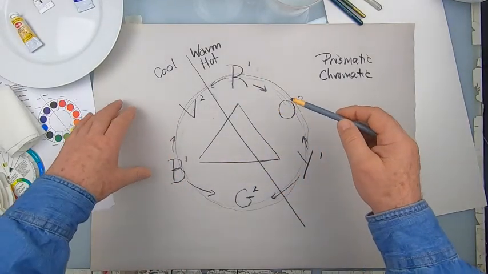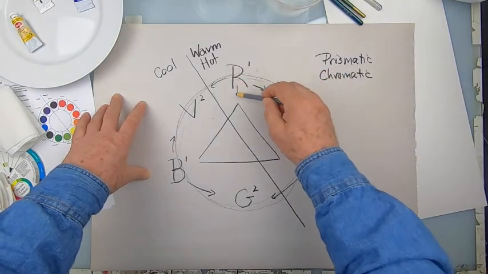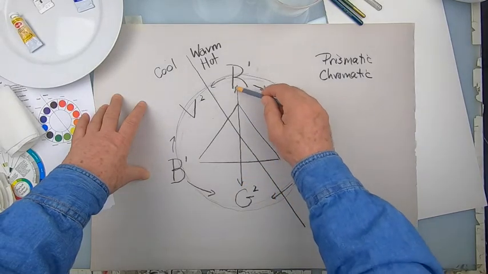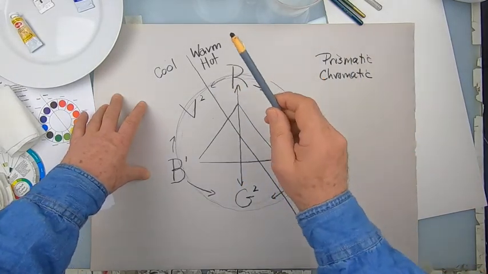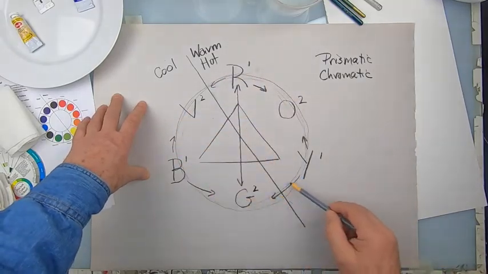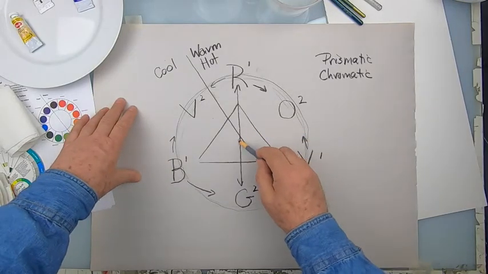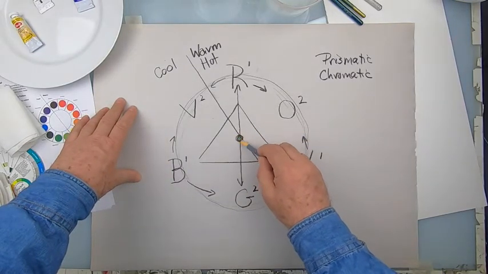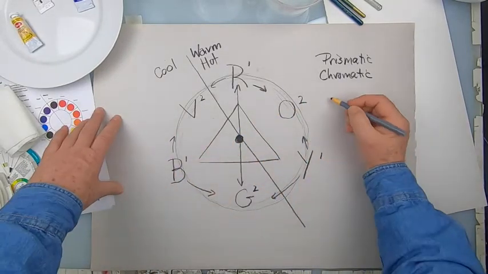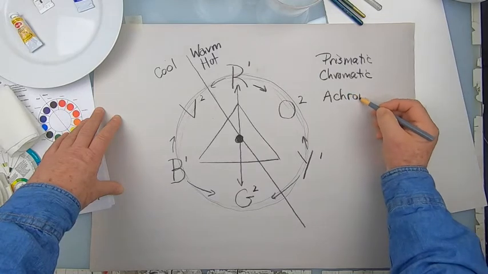So the complementary color, right, of red, for example, is green, right? Right there, right? And so the point I want to make first is that if we mix all these primary colors, right, together, let's say, and mix them all into the middle here, you would get black, right? And black is achromatic, right? It's the opposite, achromatic.